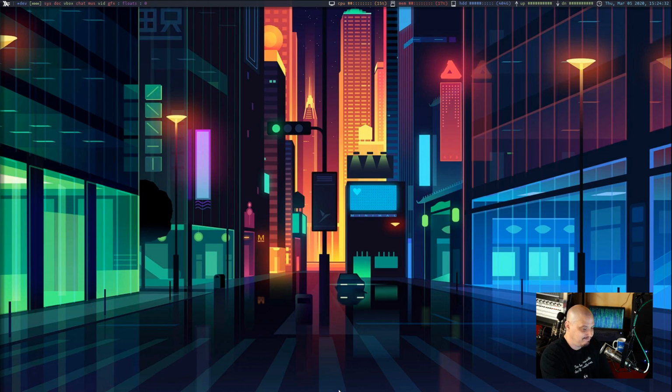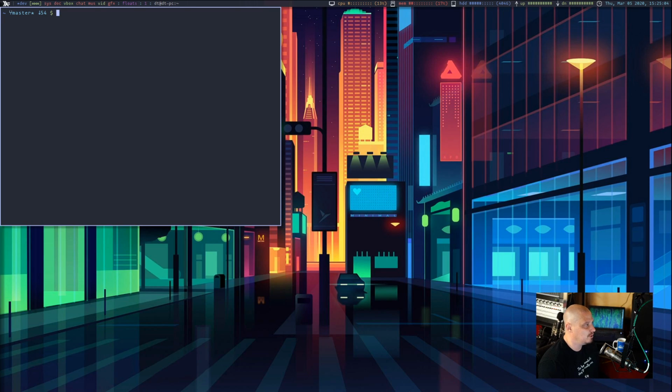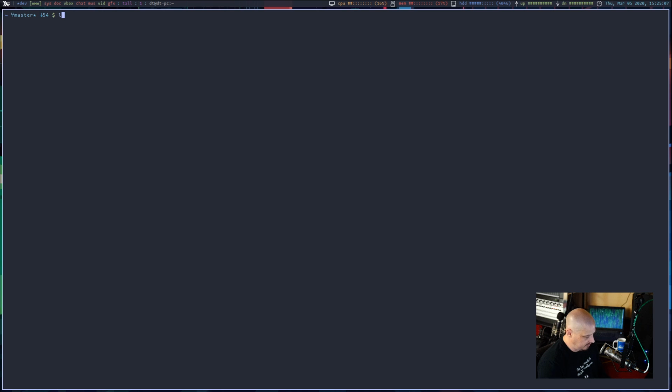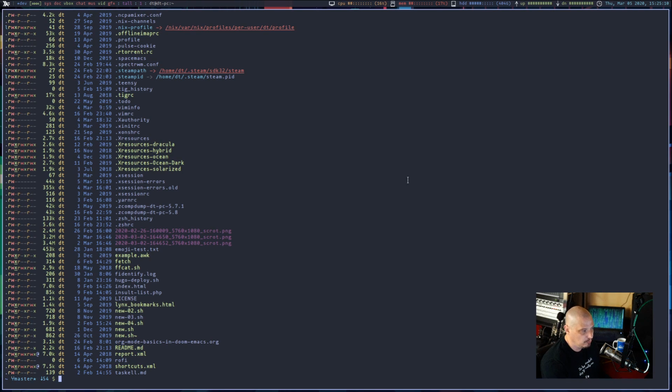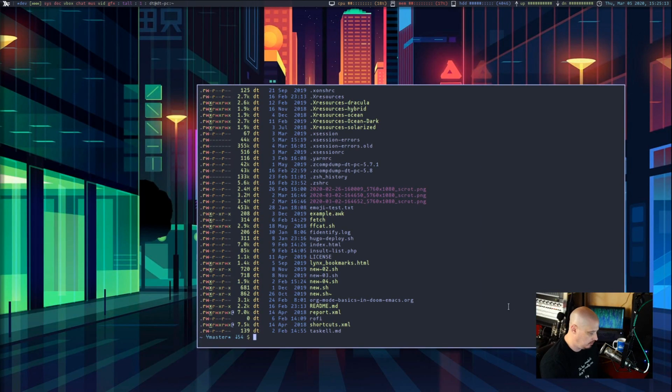I have like 8 or 9 window managers installed on Arco, but Xmonad is the one I'm often in. If I'm not in Xmonad, usually I'm in Qtile. Every now and then I'll log into Awesome. Those 3 window managers are the ones I seem to use the most these days. But this is Xmonad. I like the really cool wallpaper. I found that on r/unixporn the other day. And the colors fit perfectly with my Xmobar because these were the colors I was already using. It fits with the Dracula color scheme, which I use in my Alacritty terminal. So if I do a quick ls, I really like the wallpaper. Really cool stuff.